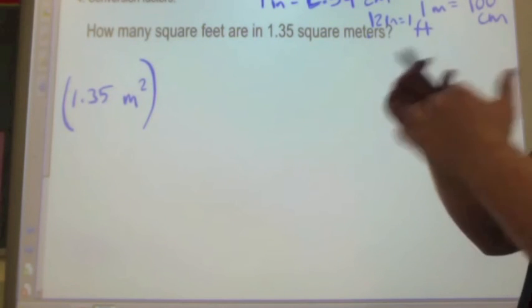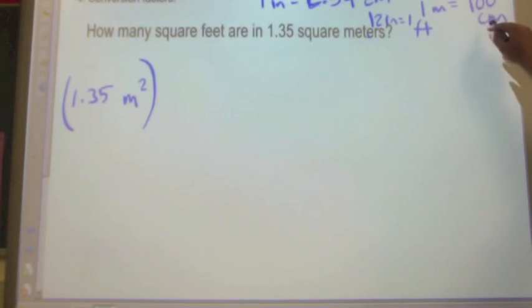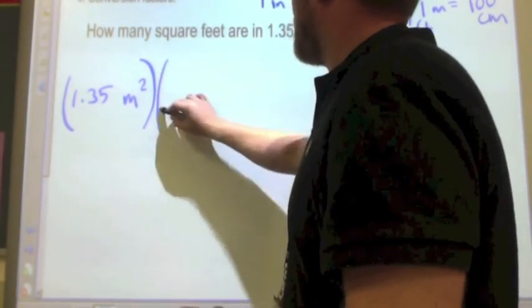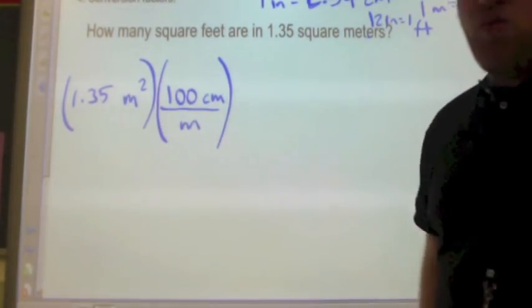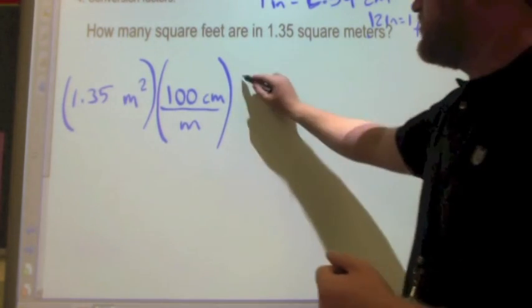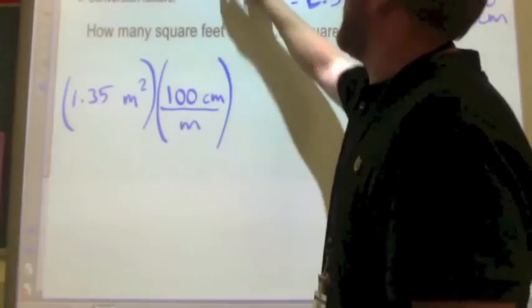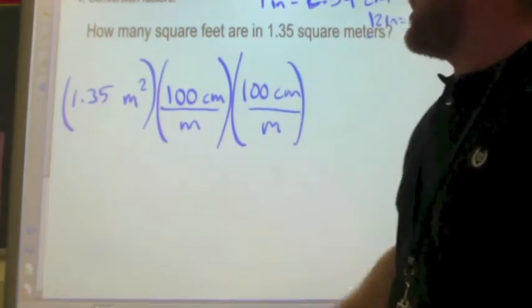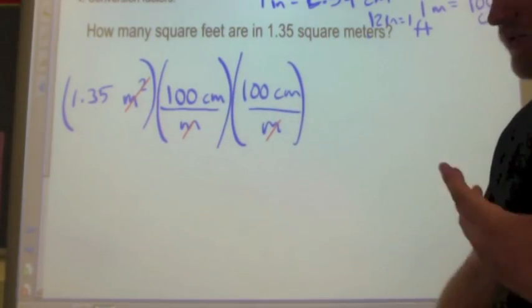Now, meter is going to turn into what first? Well, it's going to turn into centimeters first, because we have 1 meter equals 100 centimeters. So meter is going to be on the bottom to cancel, and then I have 100 centimeters. But if you look now, this is only going to cancel one of the meters out because it's squared. So what you have to do is square this. Now, if you're real good with math, you could leave it like this. What I always prefer to do is just write it out twice. Okay. And now I'm going to check that my units cancel. Meter squared cancels meter, meter. I'm left with centimeter squared, which is good.